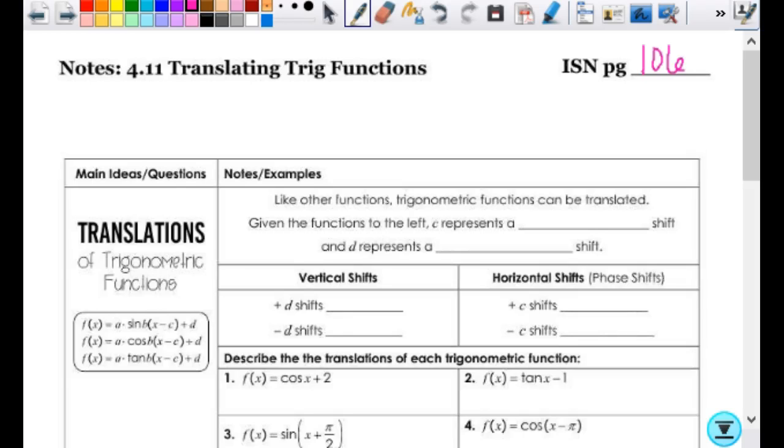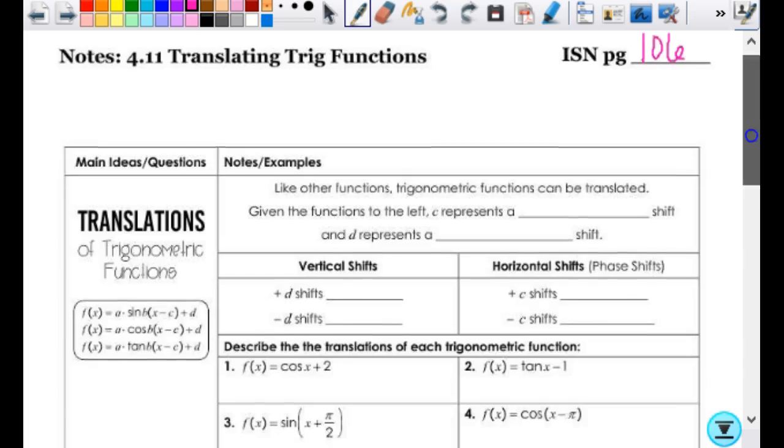So we have graphed sine, cosine, and tangent, and we have changed the period and the amplitude, or the stretch if we're talking about tangent. So we're going to add the translations in there. We've done transformations for every function that you can think of, right? Like everything, so it pretty much is the same. It pretty much works the same.